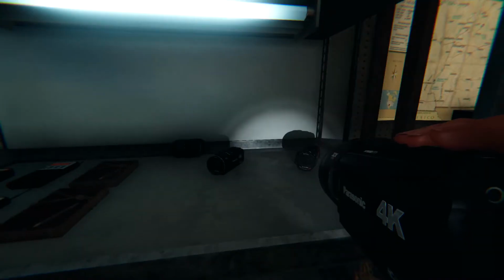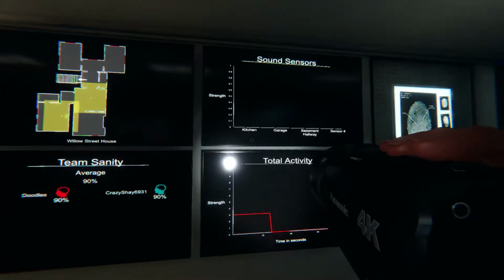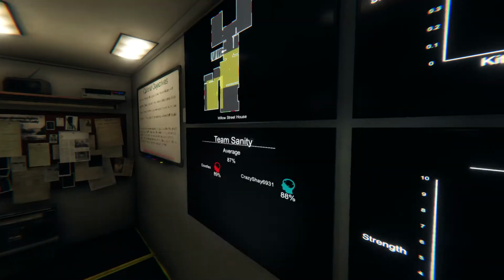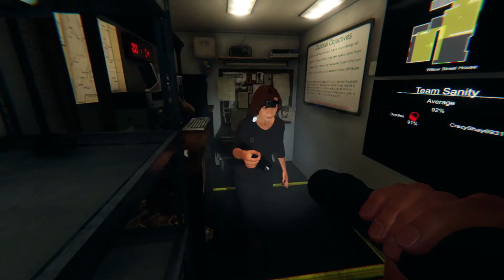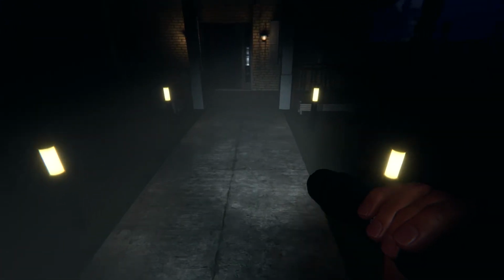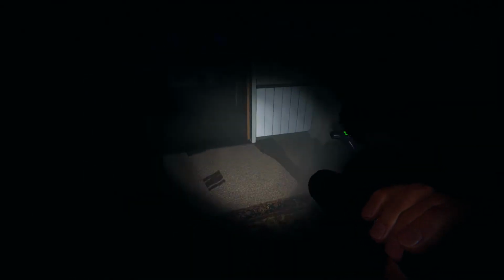I'm gonna put a motion sensor across one of those back hallways. I'm actually gonna do this. And then you can do your cameras. I might do the same, just in case. And then I'll put a camera in the kitchen. Alright, sounds good. We have 3 motion sensors, right? Yeah. We can put one in here too somewhere. I'm gonna set the camera up really quick.